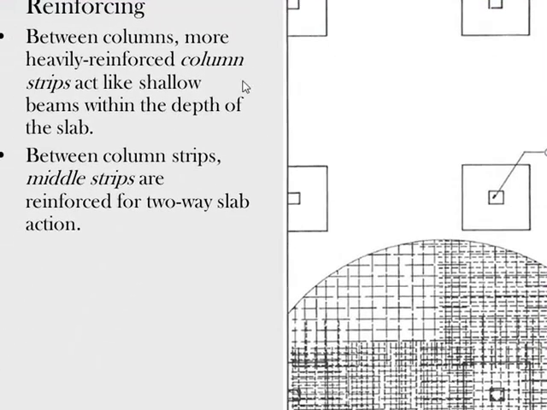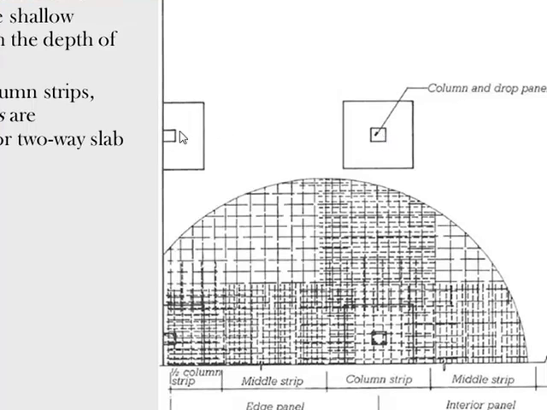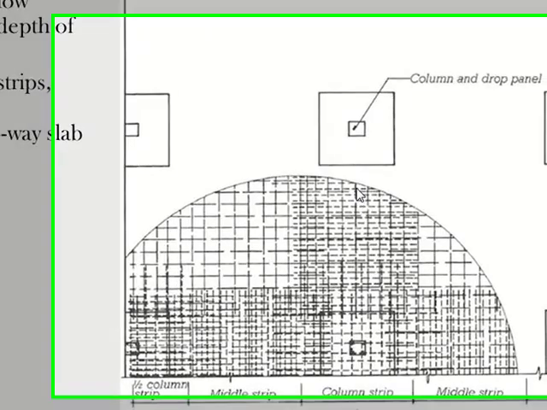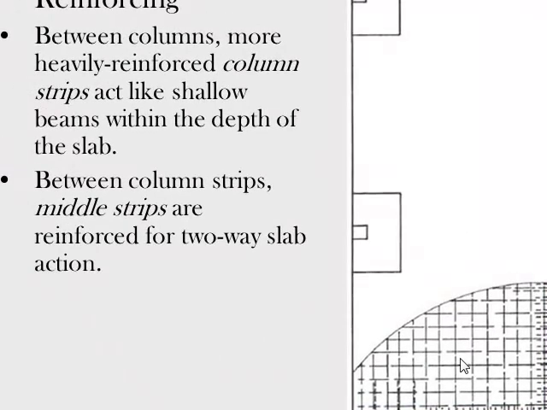Here's an example of the reinforcing in the slab. You can see the columns, then you've got the thickened plate, and then you've got the two-way reinforcing. And the reinforcing creates sort of a beam between the columns there. It's just within the slab though, and then the reinforcing thins out in the middle of the bay.